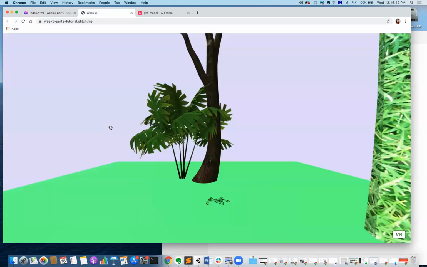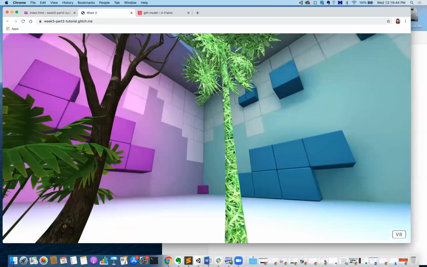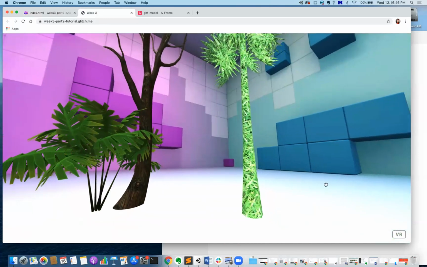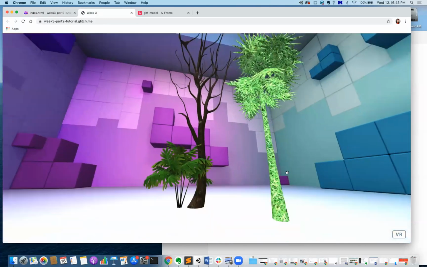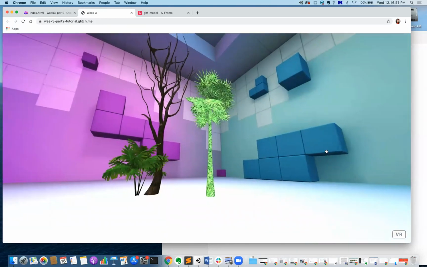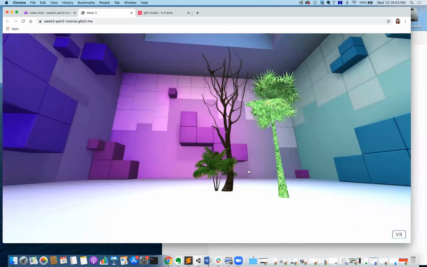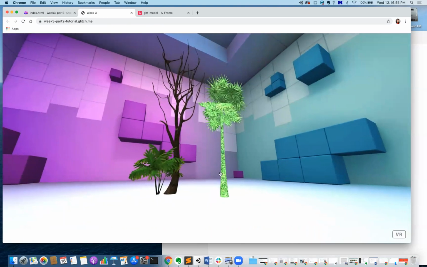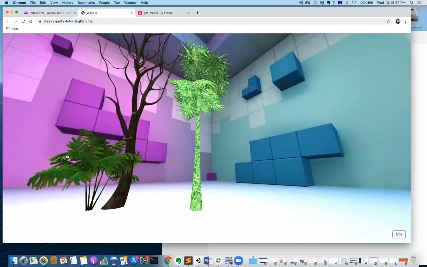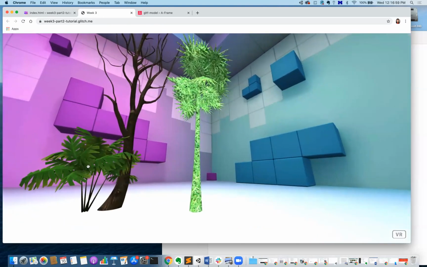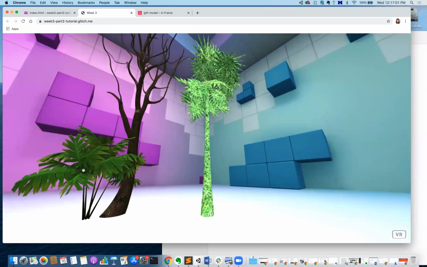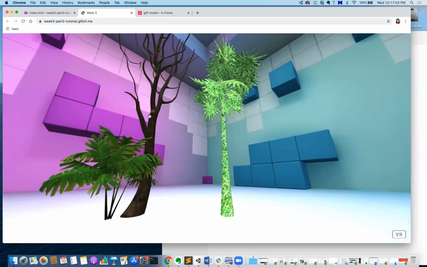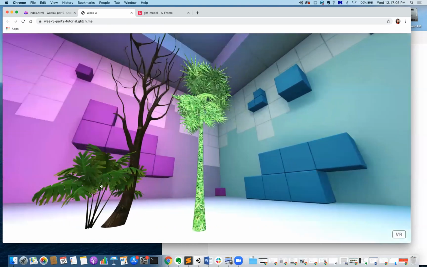Let's go to a new window. So I can apply this material as a texture to the 3D model, just like I would any other entity, but it's not going to map intelligently to the tree the way that a material file does, and the way that this tree has the leaves that are green and the bark is brown, and the bark is in the right place.